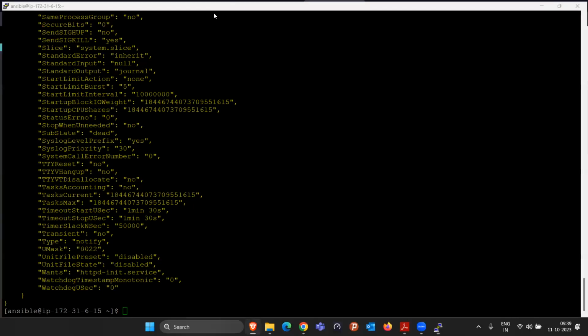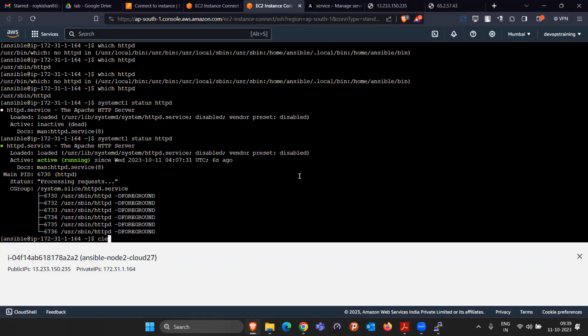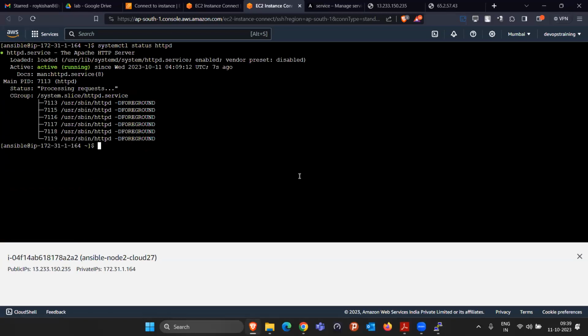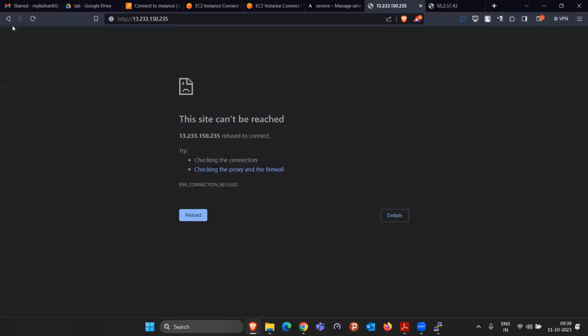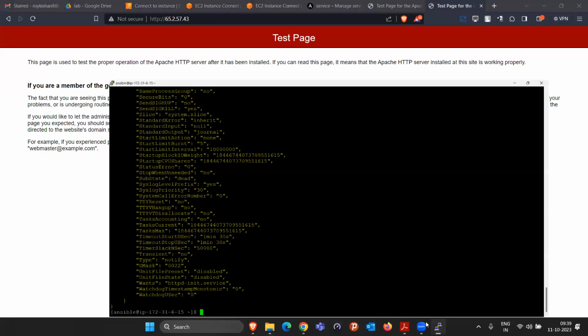Okay, and now if you come here and type the command systemctl status httpd, see, it's running also and it's enabled also. That means I don't have to manually go to all the 100 worker nodes and type the command systemctl start httpd, systemctl enable httpd, like that 100 times. And as soon as it is started and enabled, this website will again start to come. So everything we can manage from the Ansible side. Make sense up to here?